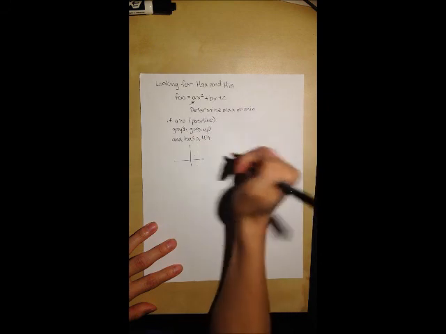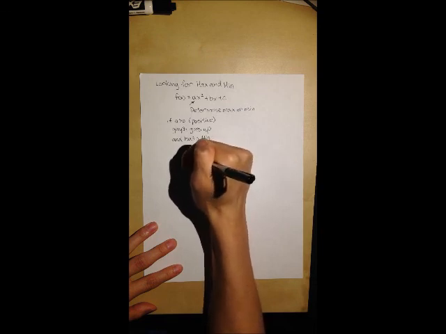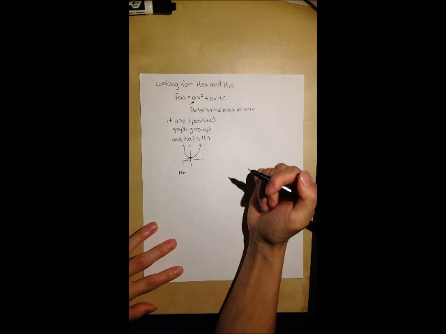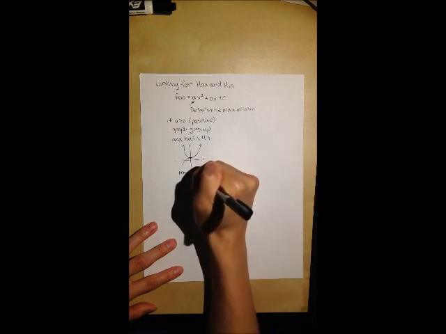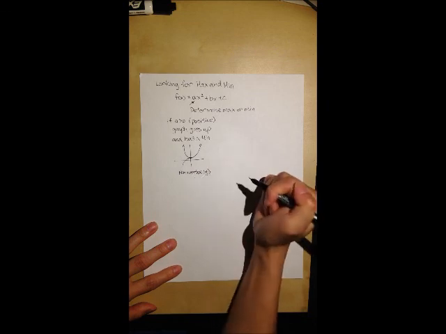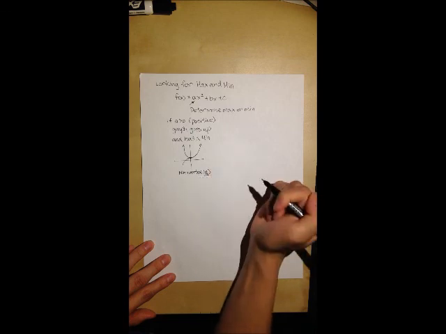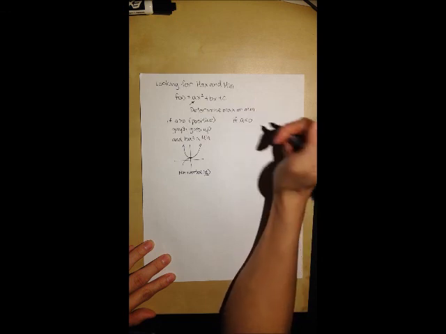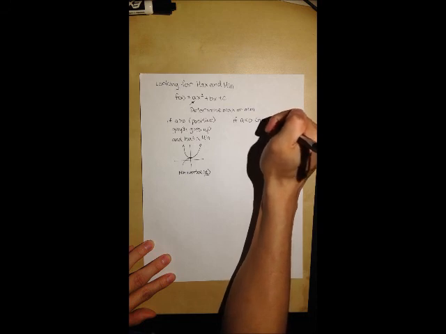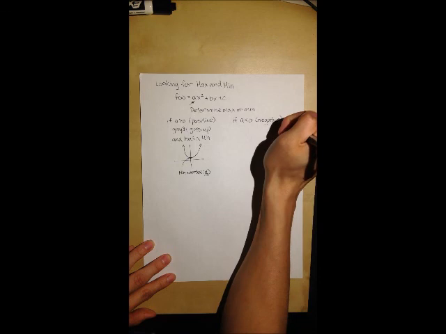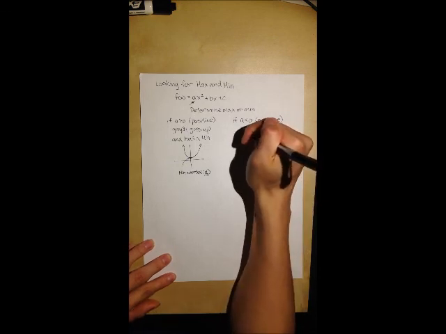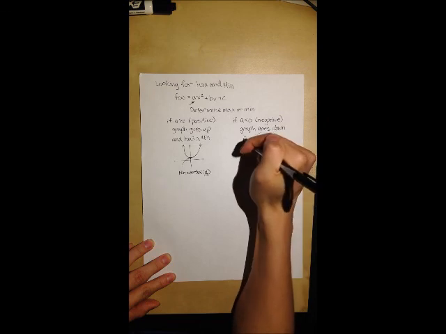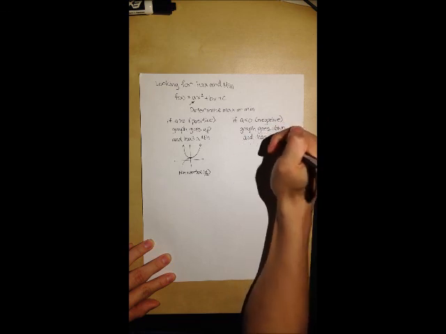If I draw my model, you'll see that when it goes upward, that's my minimum, the vertex. Now you have to remember, it is not the x value of the vertex, it is the y value. Whatever the y is, that is the value. The next scenario is if a is less than 0, which means that the value is negative. Then the graph goes downward and has a max.